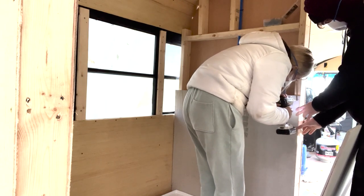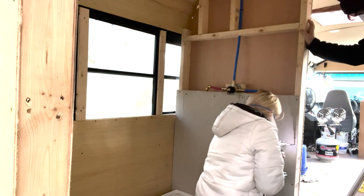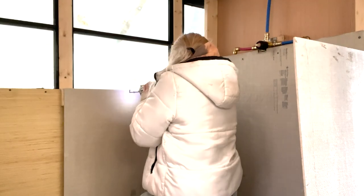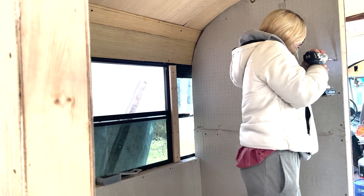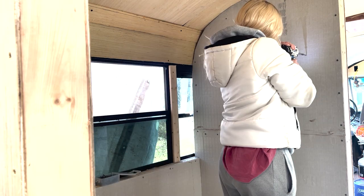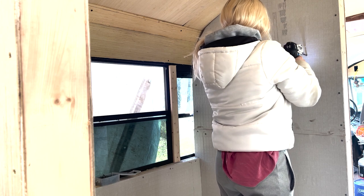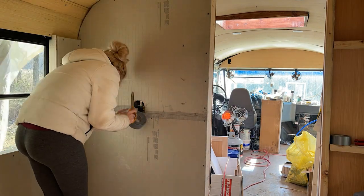Now that you saw a short glimpse of what the final shower looks like, let me show you how we built it. The next thing to do after we installed the shower pan was to start cutting and screwing in the cement backer board. After the backer board was mounted, we went in with some self-adhesive cement tape and put that all across any of the seams.